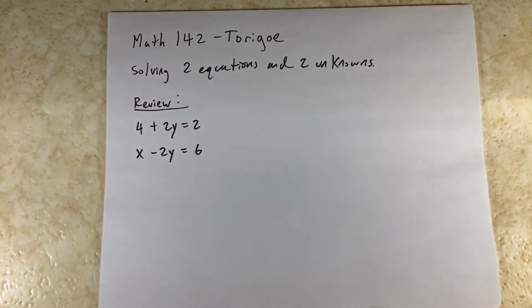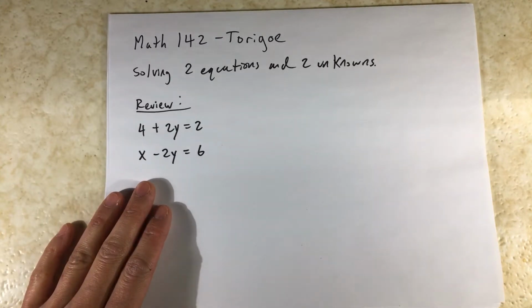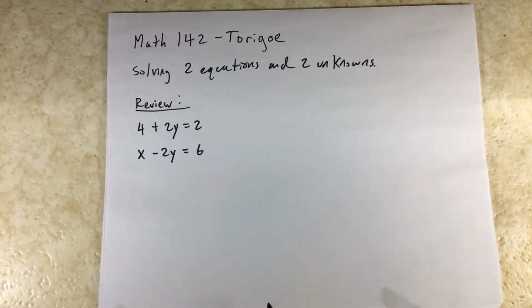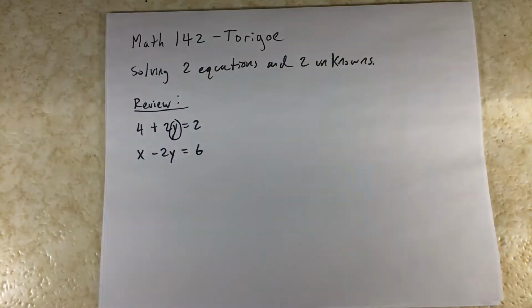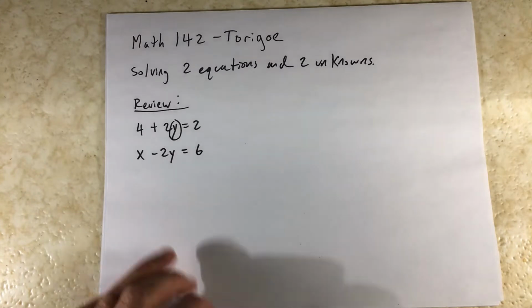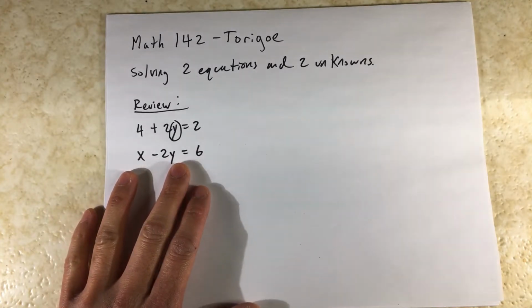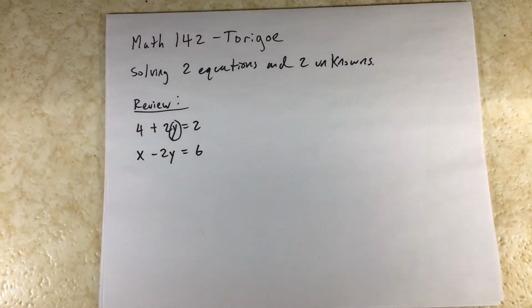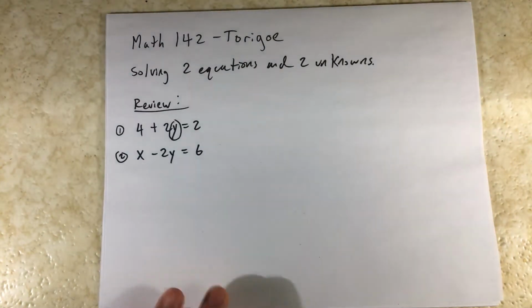And here this equation has only y. So this is the type of thing we saw the first time, which was one of the equations contains only one of the variables. So the strategy, if you remember, is we would take this first equation and solve for y, and then we'll plug it into the other equation for y, and what we'll then have is an equation only with x's, and we can solve for x. So let's do that. Let's call this equation 1. Let's call this equation 2.